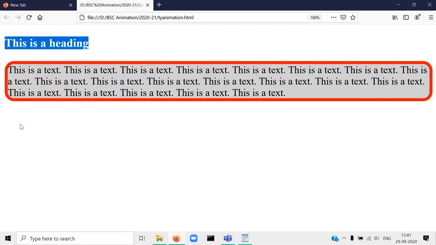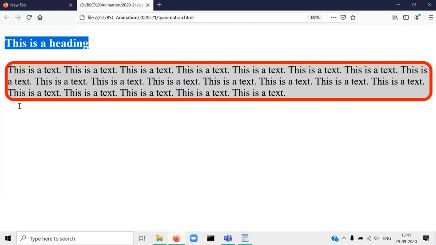Margin का मतलब क्या होता है? Boundary of this web page. Web page का जो पूरा boundary होता है, उसके अंदर जो आपके कंटेंट डिस्प्ले होते हैं, the gap between this boundary and the contents, that is called as margin. Here you can see some gap between this boundary of the web page and this box border के बीच में कुछ gap दिख रहा है, so this is called as margin.